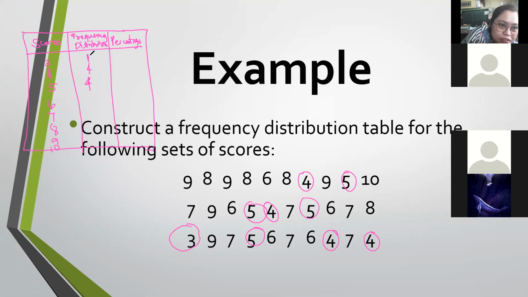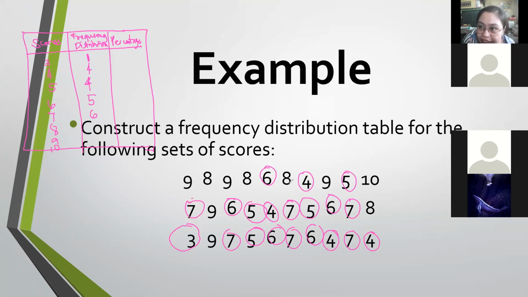That's how you do the frequency distribution table. I-complete na lang natin siya. So we have 6, 1, 2, 3, 4, 5. Okay? So we have 5 here. And then for 7, we have 1, 2, 3, 4, 5, 6. So we have 6 here.